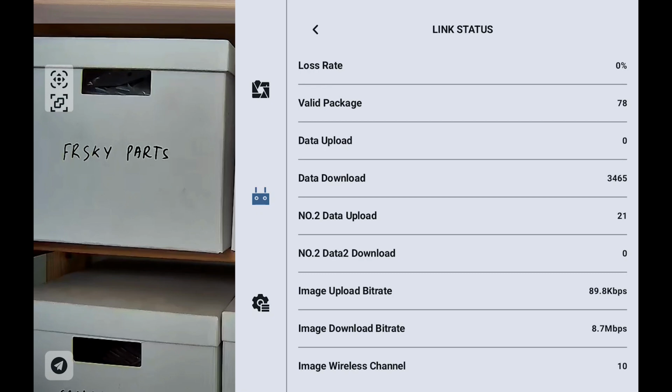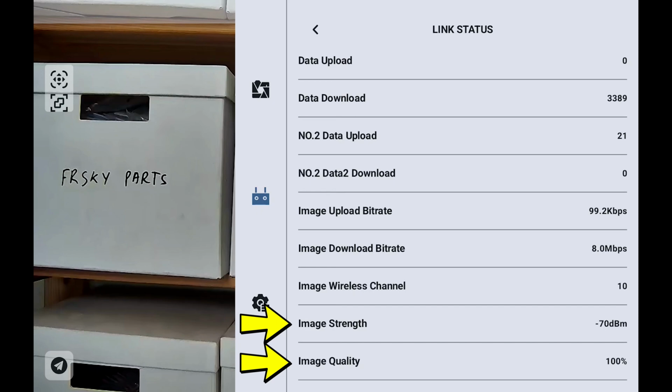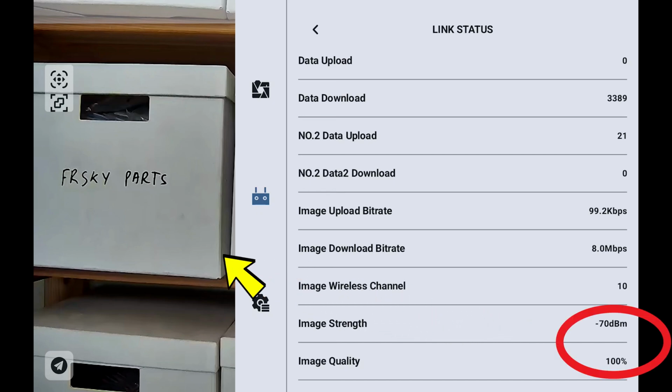But anyway, you get the idea of what information you can glean from this tab, and it does show signal strength and quality, which are useful indicators, especially for an HD system. But I would have preferred that information be available in the main camera view area of the app, not buried in here, and I've already told SIYI about that, so hopefully they will implement it in a future update.